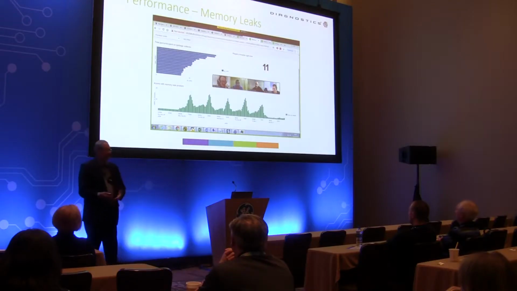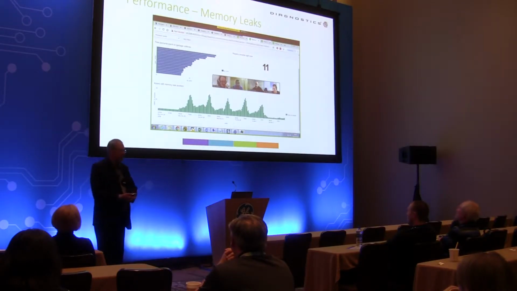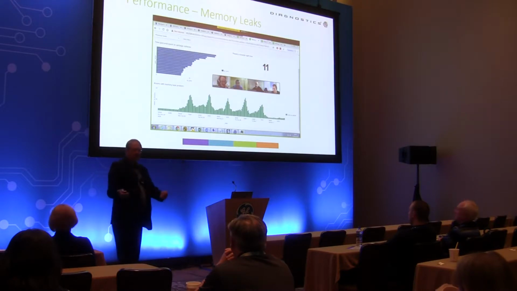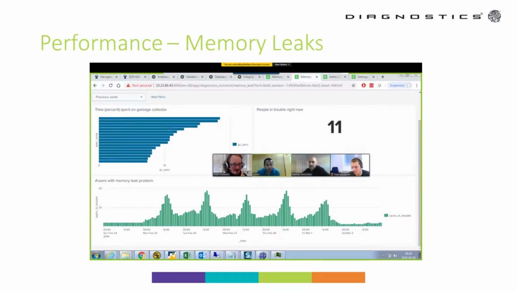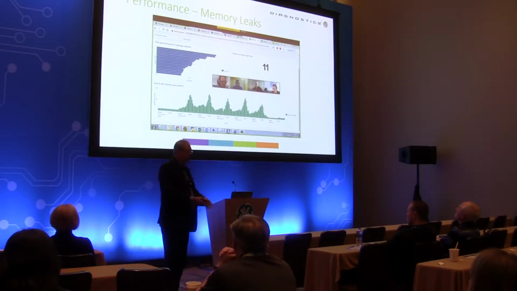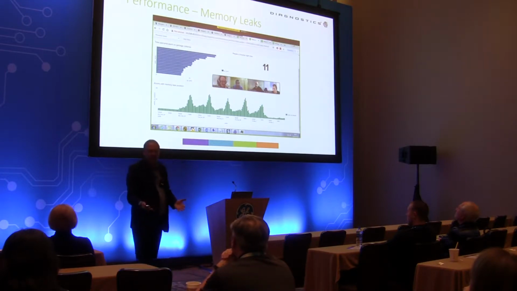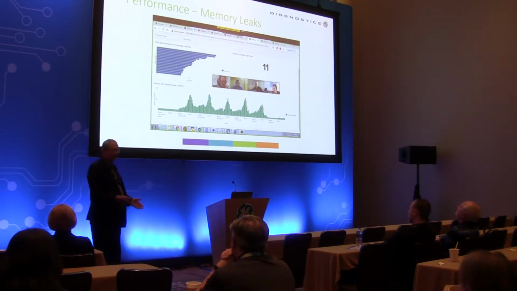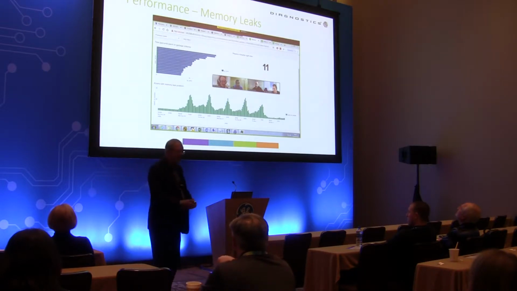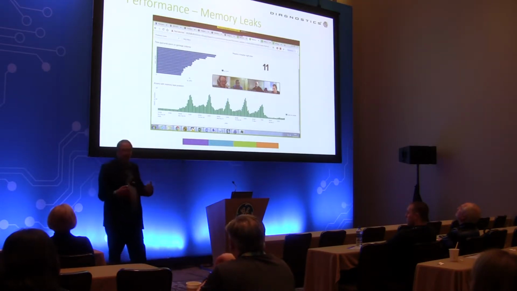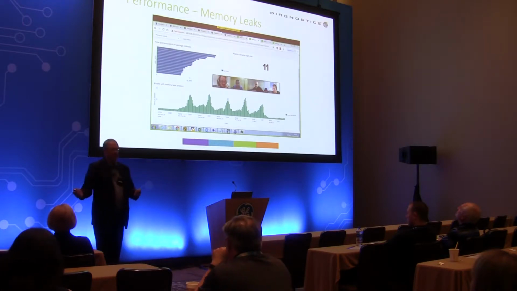Real thing. We have a memory leak. Found a memory leak in Smallworld 5. And it's not that we're trying to make Smallworld look bad. No, we see it. And because we see the memory leak, we can actually tell the user in advance with an alert, please shut down, close it off, start up again, so that you don't lose the 4 or 6 hours of work that you've done all day. That's what this is about. The nice thing is, of course, that when we find this memory leak, we let Smallworld know, GE know, and GE will actually address the issue. Okay, so it's beneficial. It's a win-win-win all the way across.